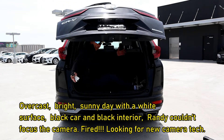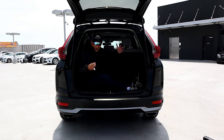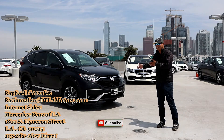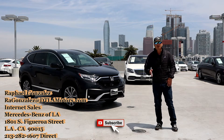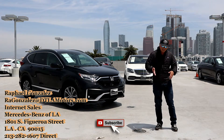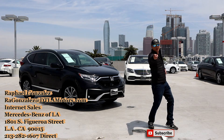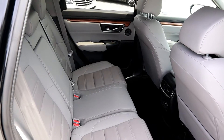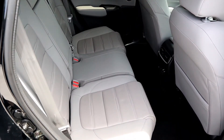I want to say thank you again to Mercedes-Benz of Los Angeles and Rafael for lending me their 2020 Honda CR-V Touring for the day. If you're in the market for a luxury or quality used vehicle or a certified new Mercedes-Benz, check out their website and give Rafael a call. I love these contrasting gray seats — they're comfortable, but the bottom cushion may be a little short for taller people. Perforated leather-trimmed seats are only available in the EX-L and Touring trim levels.